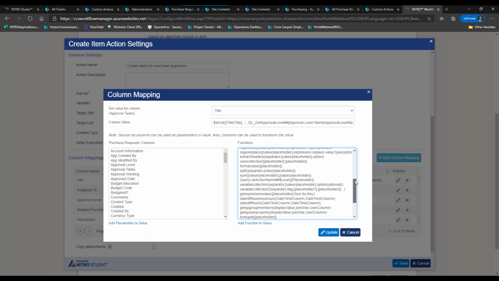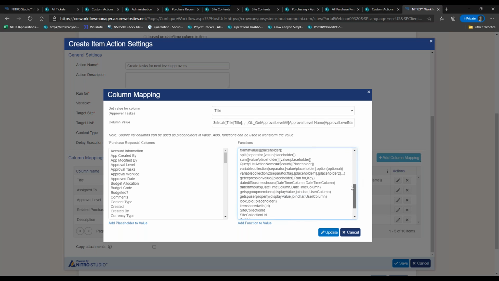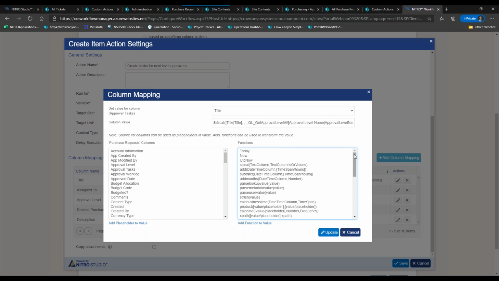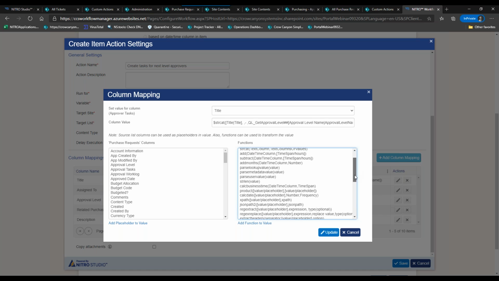We do have documentation of this on our website, or in our manual, but a lot of times it's more engaging, or sticks a lot better, if we talk about it in a workshop like this. So that's one of the things we're going to go into in more detail in our next custom action workshop: giving you more sense of when, where, and how you can use these functions.